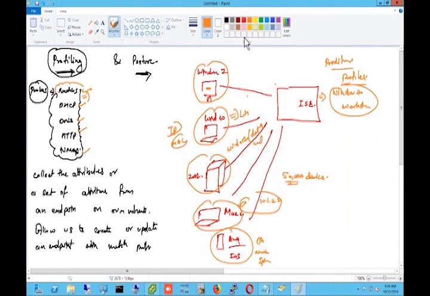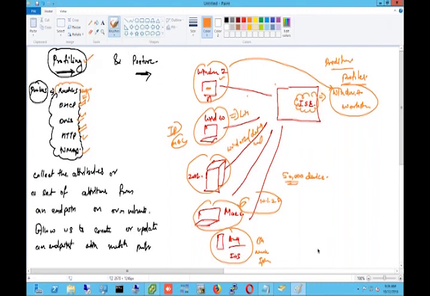And there are predefined profiles which have been created. For example, if a Windows 7 is coming, it will automatically go into the Windows 7 workstation folder. You don't have to do it manually. Let's say in your production 50,000 devices are there, and you want to make sure all the devices are categorized the way you do in production. Let's understand that there is an HR team. You have divided them: these are the HR guys, then we have the finance guys, then the DevOps guys, then the management guys, and so on and so forth. You have done it, right? In the very same way, in the ISE, right?